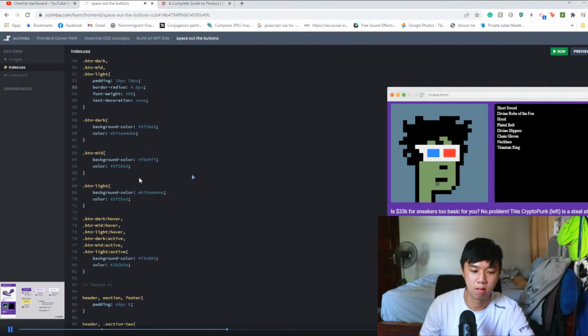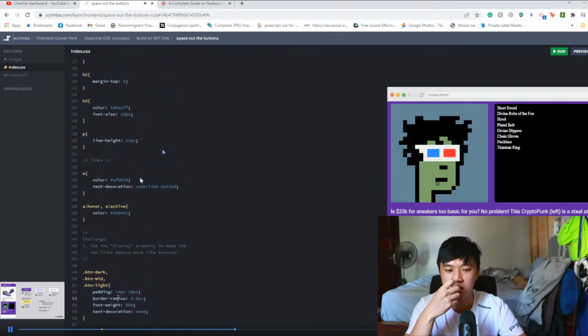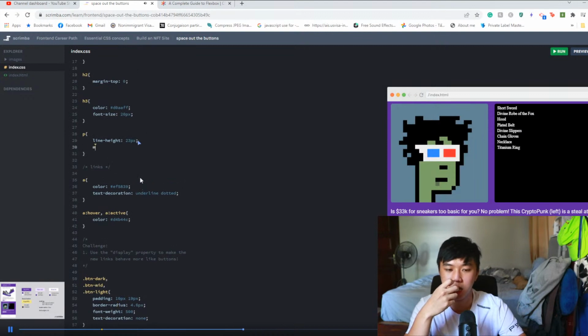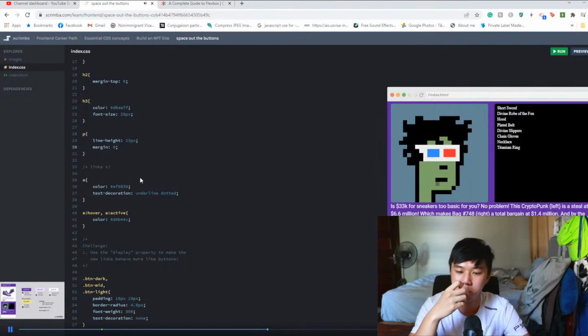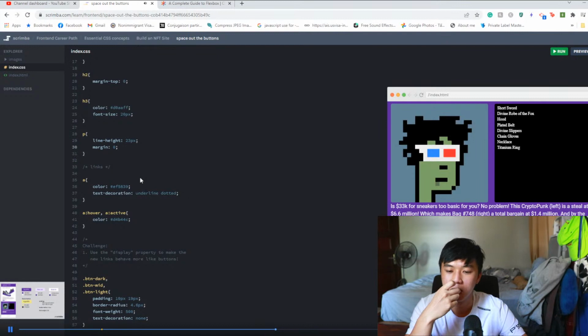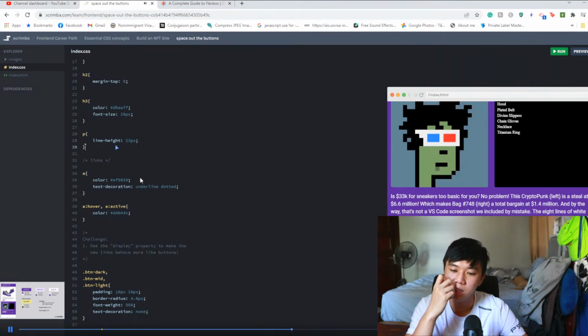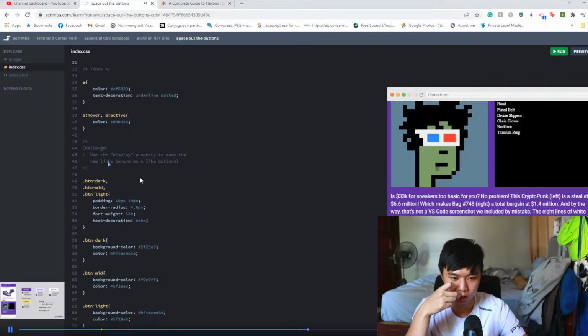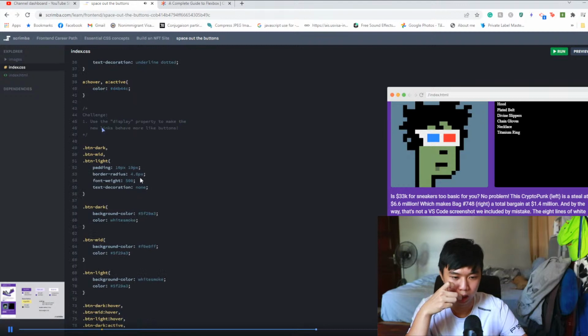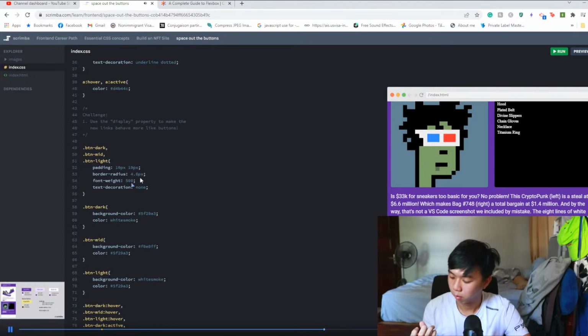Now the problem with these being recognized as inline elements is that if we were to come up here to the P selector and take away the default margin by setting the margin to 0, well, look what happens. Now we have got overlap, and that is the worst look on a website ever. So let's go back to our default margin, but we do need to solve this problem. So I've got, of course, a challenge for you. I want you to use the display property to make the new links behave more like buttons. I've left that quite general because I think you know.